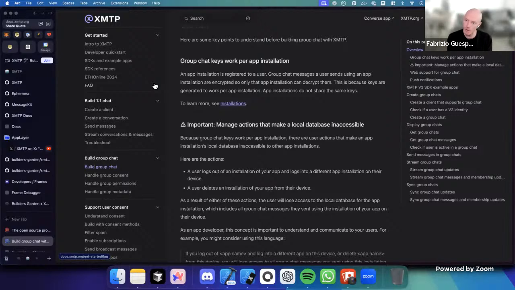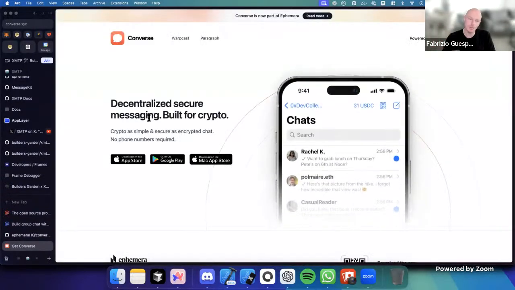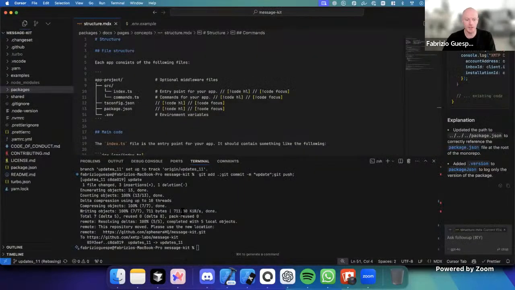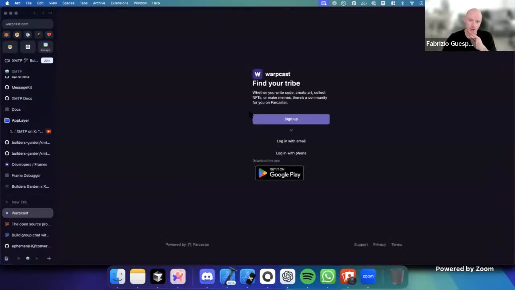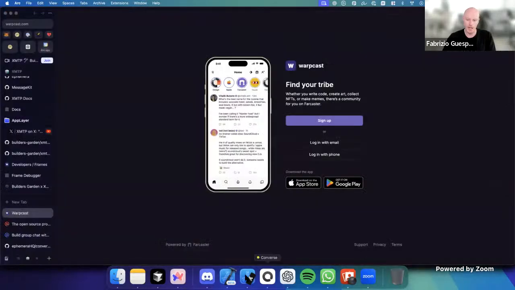Particularly Converse, which is an app that is going to be released soon. Converse is currently in the App Store, but it's working only for one-on-ones, and soon it is going to be released with group chats. So the idea is that you could create a messaging economy on top of groups, a messaging economy on top of one-on-one messaging, and we are going to see how we can start creating these experiences on top of messaging, what are called mini apps. If you're familiar with the Warpcast ecosystem, you will see that they're using frames today. Oh, I'm not logged in. Okay. You may have heard about frames. So we are going to see a way to use frames in messaging and use bots.